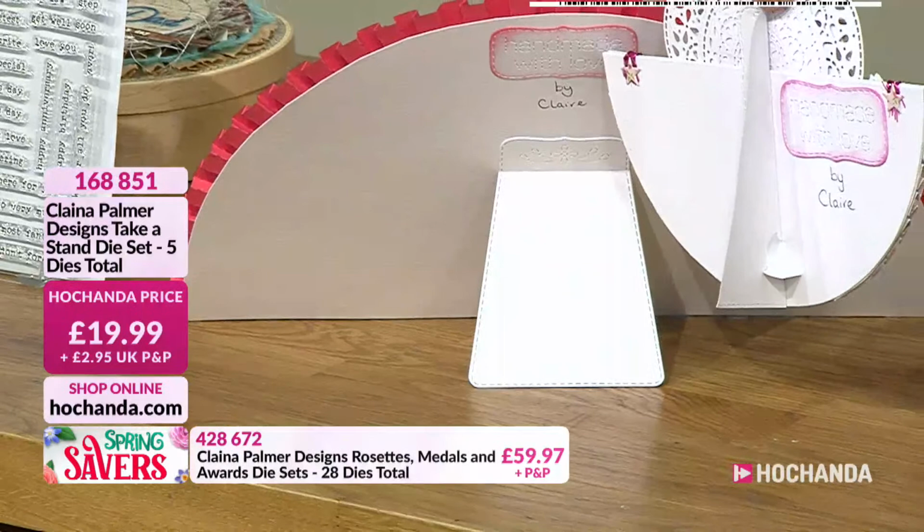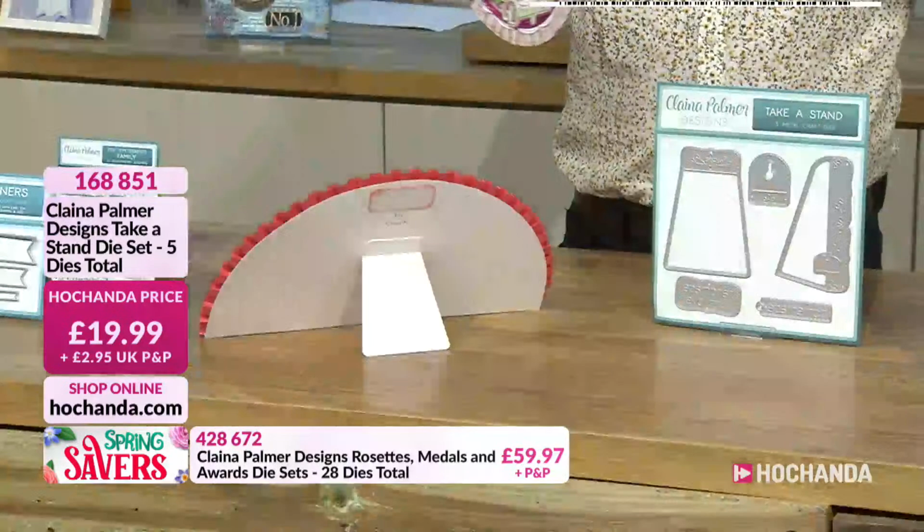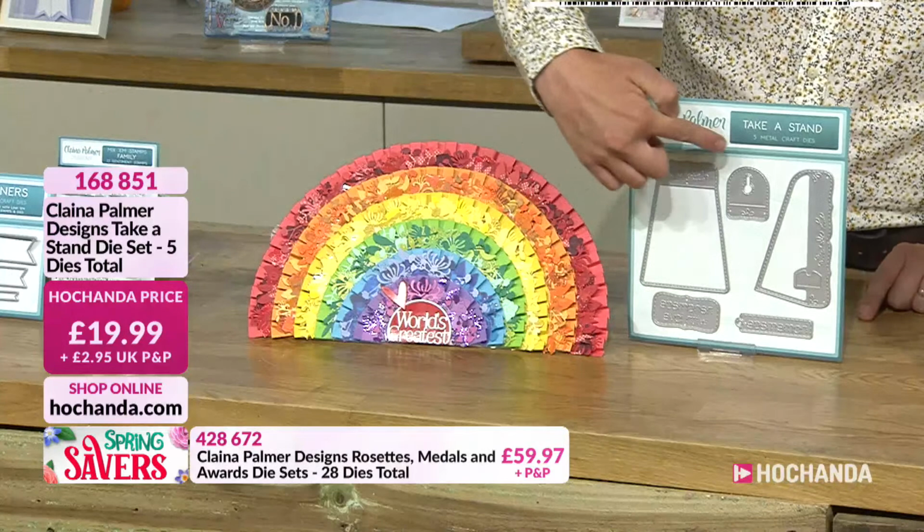If you're popping them in the post, they will also fold flat. And they're decorative, which is what I like as well. You've got that stitch finish in there. Go on, sorry? There's a wall hanging there. Oh, here we go. Look, I only saw the stands. You've also got the wall hanging.